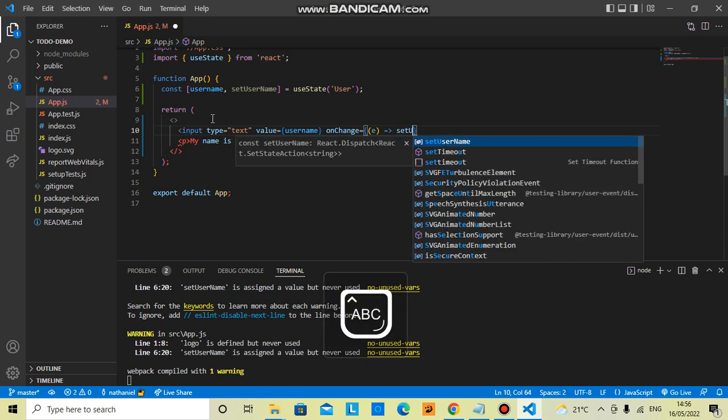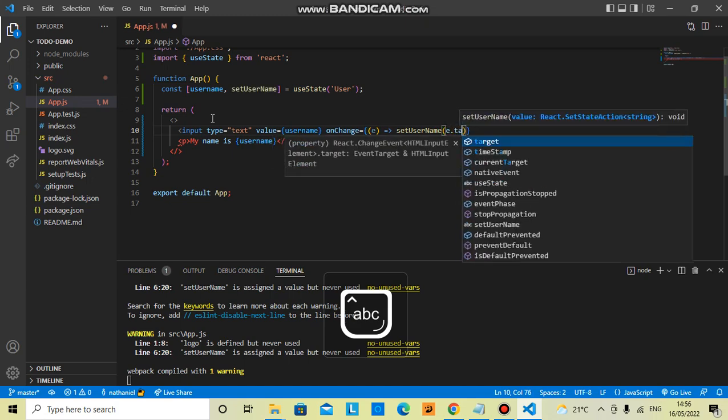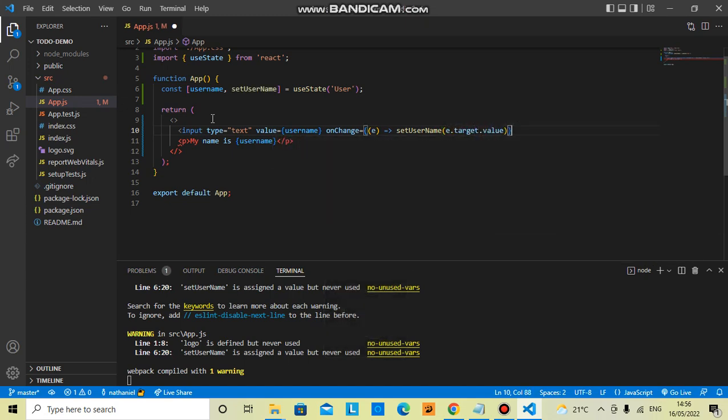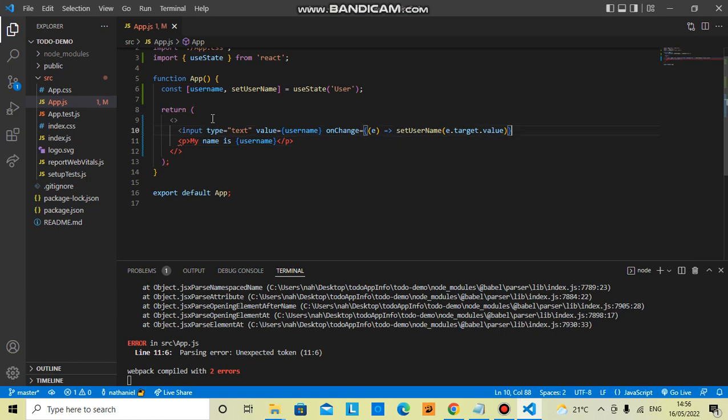So we setUsername to event target value. So I'm supposed to close it and close it.